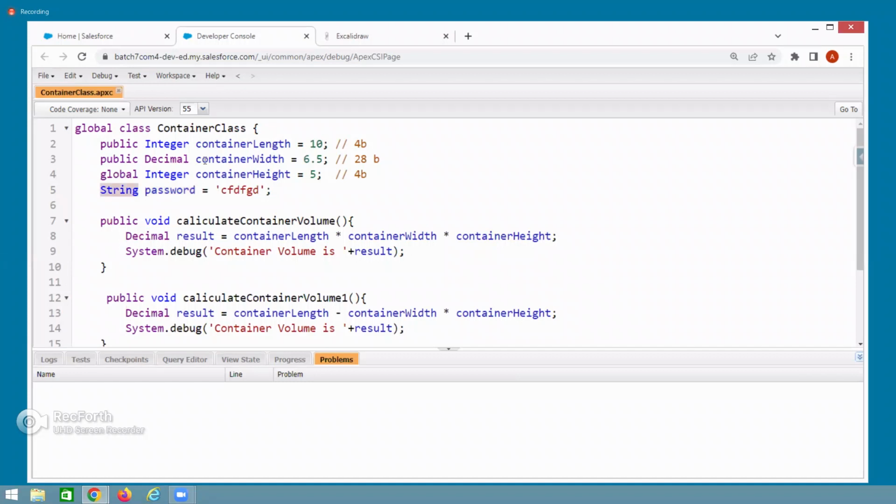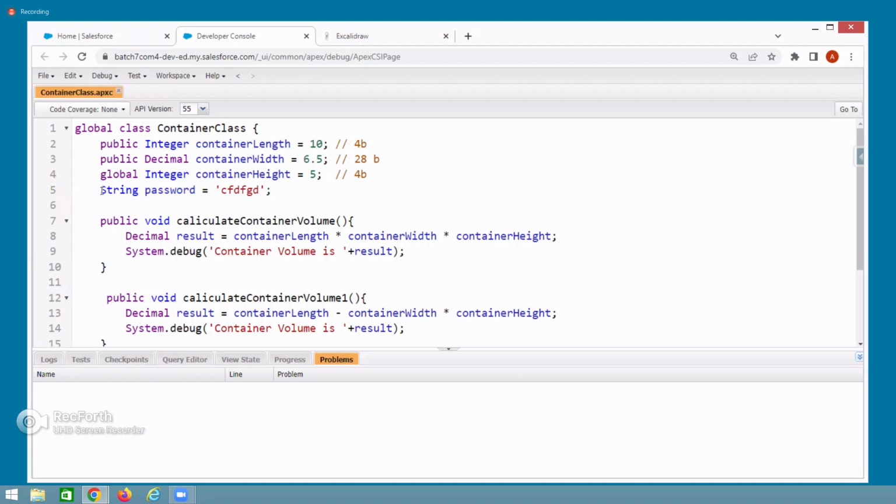Okay, our system password. Those people know the container class and this variable, but they are not able to access it. Why? Because we have not given the access specifier. Understand? By default it is private. That means outside of the class there is no access. How can those people access it from outside the Salesforce?